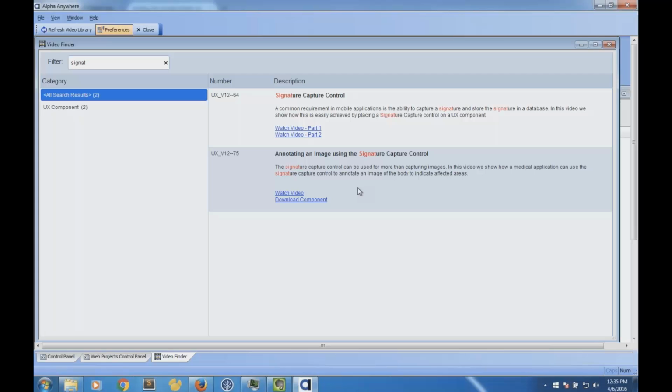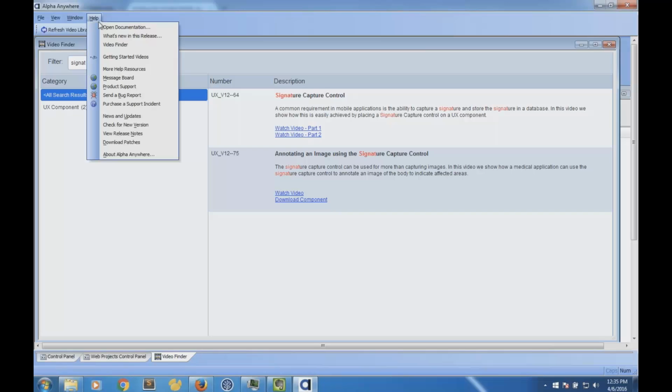And very interesting is another feature that's available: you can annotate an image using the signature capture control. You can show a picture in the signature capture control, and then with the tool you can annotate that image by drawing on it with your mouse. In a medical case, they can circle the parts of the body that have issues. Or if it was a repair shop, they could take a picture of the car, and then you could circle where the damage is, things along those lines. So that's the kind of stuff you'll discover.